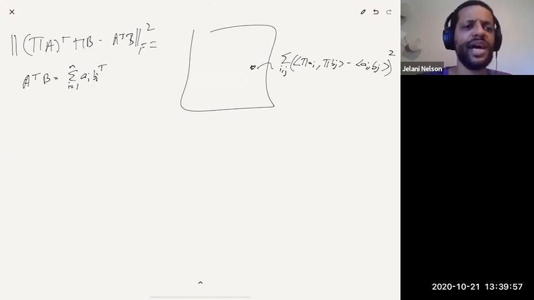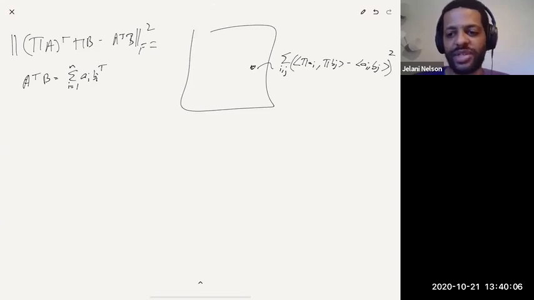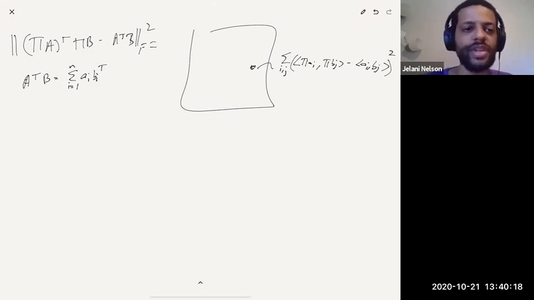And I should mention, by the way, that even the sampling approach is also approximating A transpose B by pi A transpose pi B. It's just that pi is not a JL matrix, it's a sampling matrix. What does a sampling matrix mean? It means that each row of pi has a 1 in a random location corresponding to the i that you sampled, and zeros everywhere else, normalized by the square root of the sampling probability, like we did last time. But again, that pi is going to be drawn from a distribution that depends on A and B, because the sampling probabilities depend on A and B.